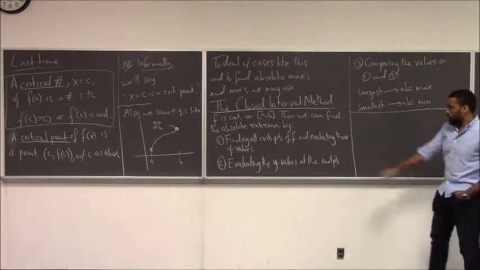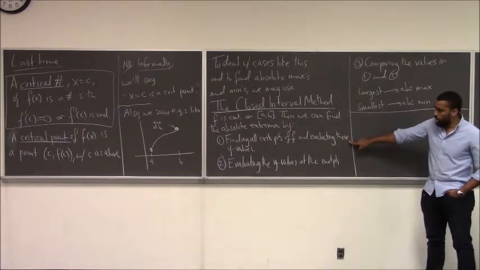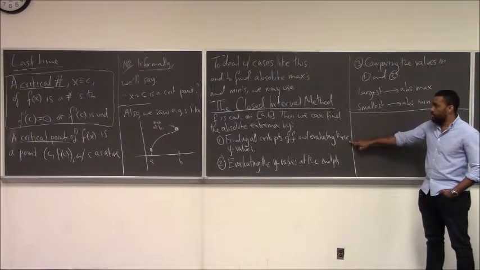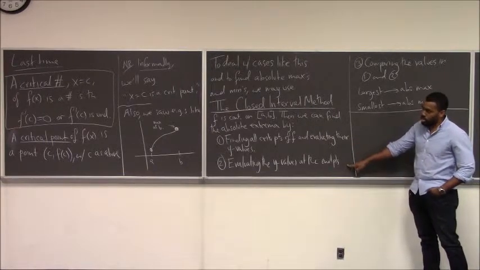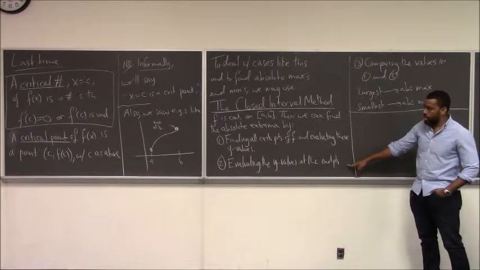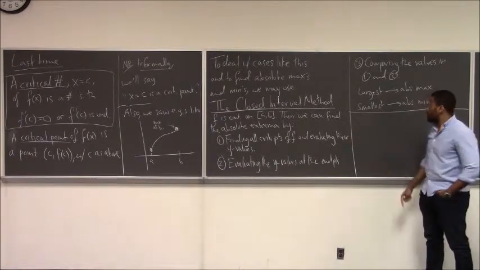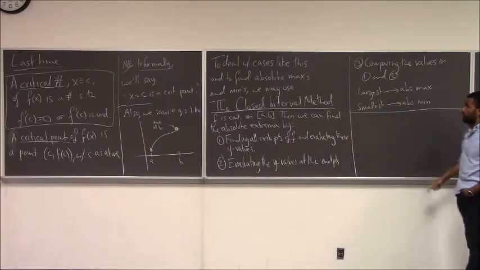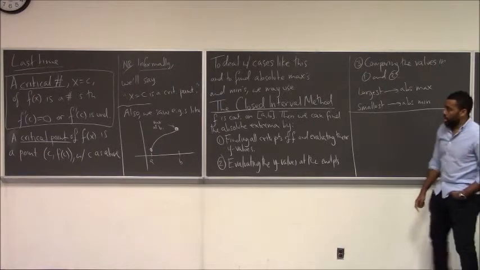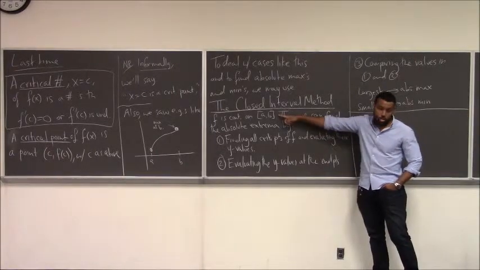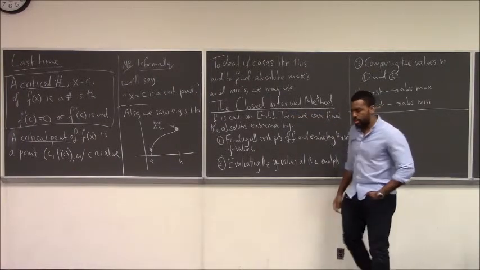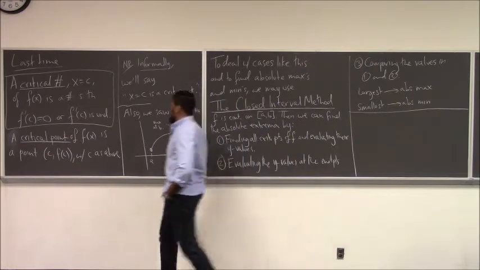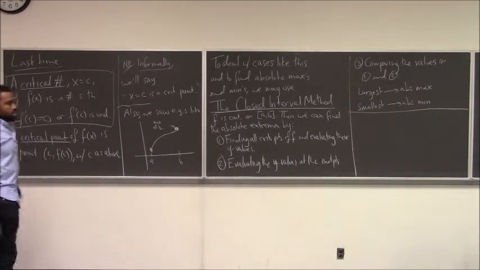Okay. So the critical points could potentially tell us where local maximums and minimums are, but we might not use that information to evaluate the endpoints, so we evaluate those separately, and ultimately we look for the biggest guy overall, and that will be the absolute max. The smallest guy overall will be the absolute min. And you can notice by the extreme value theorem, we're guaranteed to have both in this scenario. If our function is continuous on a closed interval, we're guaranteed to find an absolute max and min. That was the extreme value theorem.